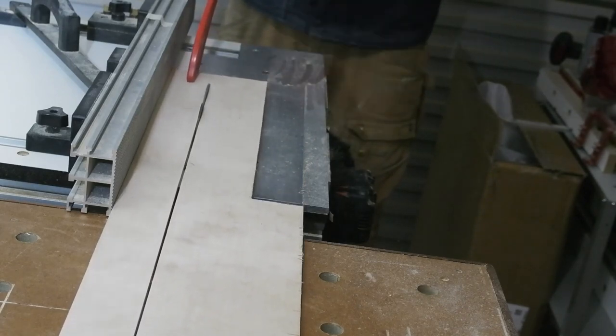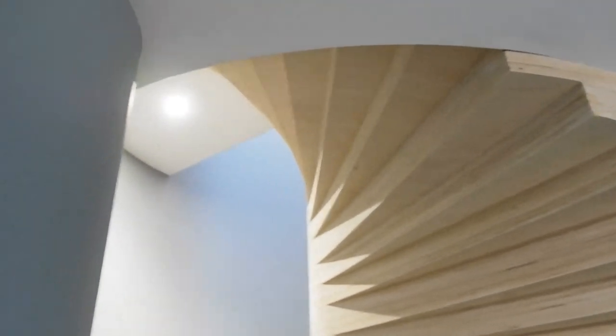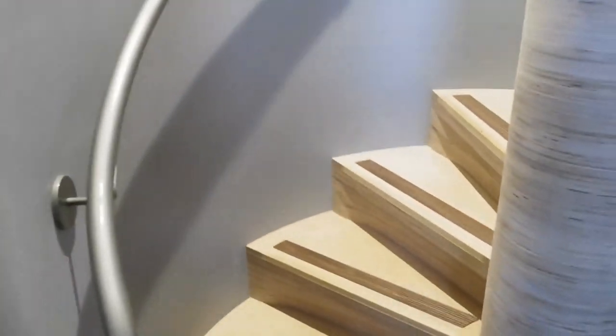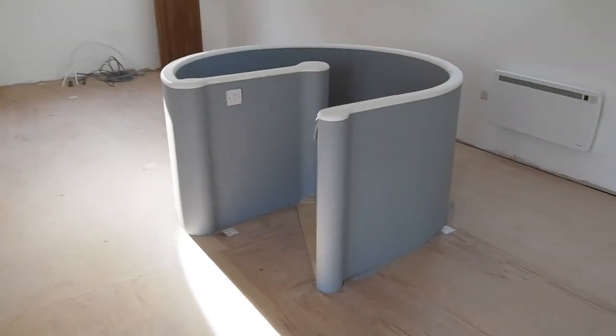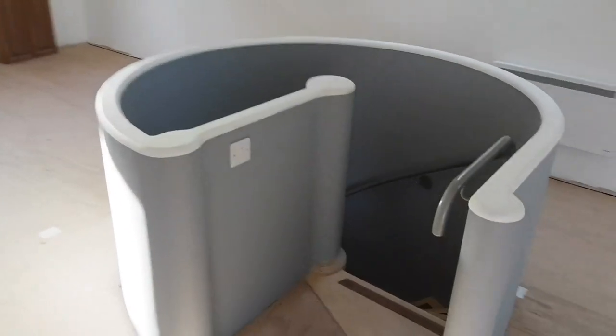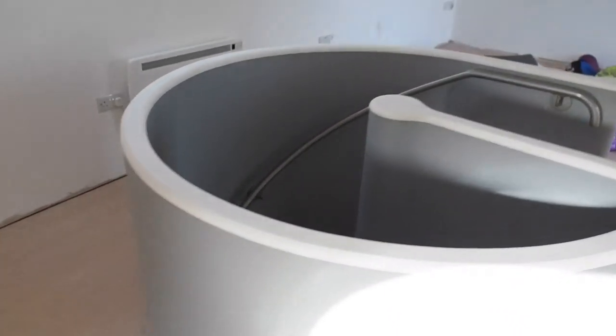Here's an old bit of phone footage so you can take a look — look at that tolerance to the wall, to the millimetre. It presented a number of challenges, but the finished look was great. Tread pieces had a walnut inlay and lips with sycamore if I remember right. Would have made an incredible YouTube video, but I always made a point of when on site for a job, I was there for the job, not YouTube. That staircase was a highlight of that renovation. I could probably cobble together enough photos to tell the story of the build if anyone would be interested — let me know below.